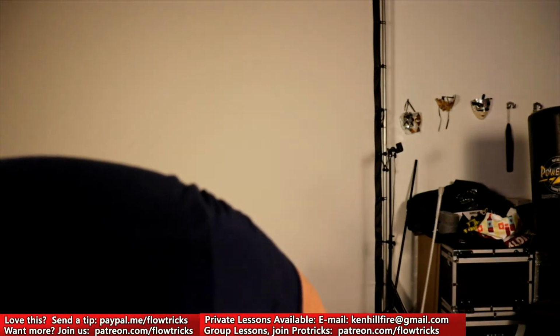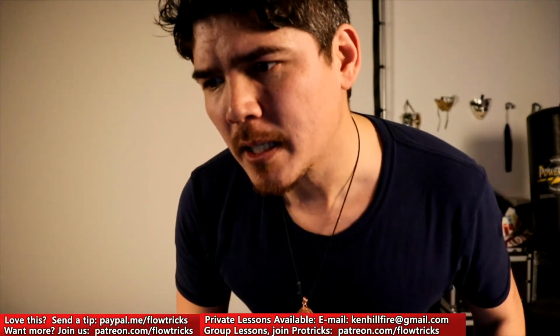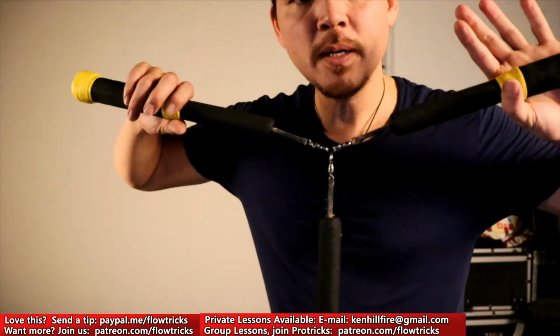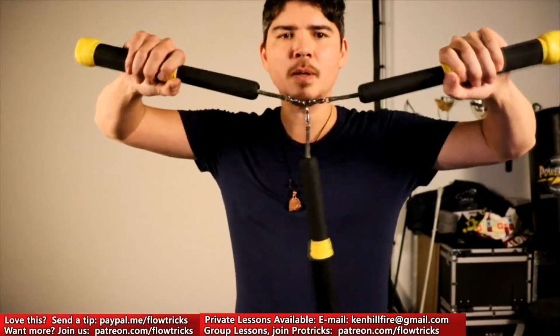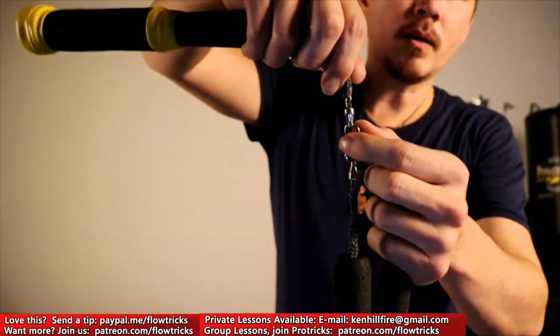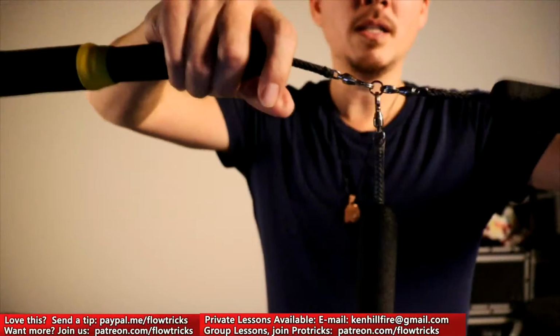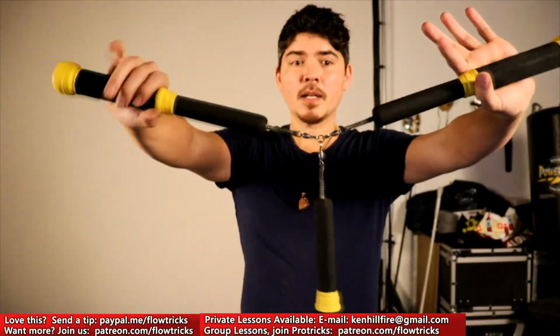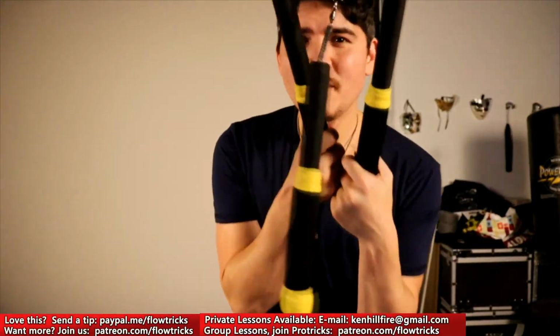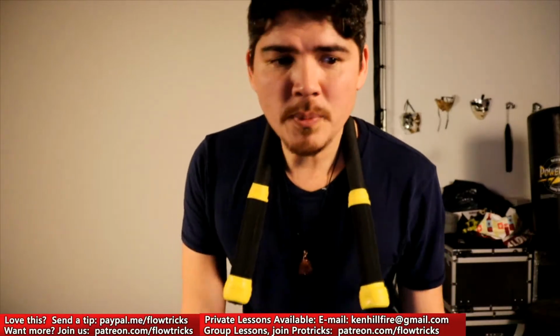Let's see here. Urban, the DK, says, I want to make these, but with string. Do you think it's possible? I mean, these are made with string. The chucks that I'm using now, the Dark Monk ones, are made with string, and then it's connected to a really sweet swivel, which is connected to a circular ring in the middle. And again, Dark Monk makes these. He sent me this pair to try out, and I just thought I would share this with y'all. But if you think you could make your own pair too, that's totally cool.